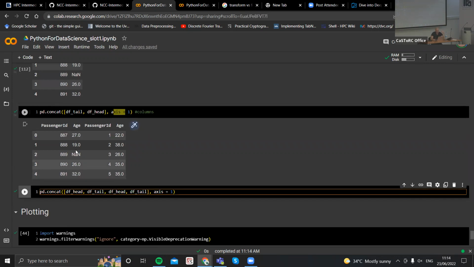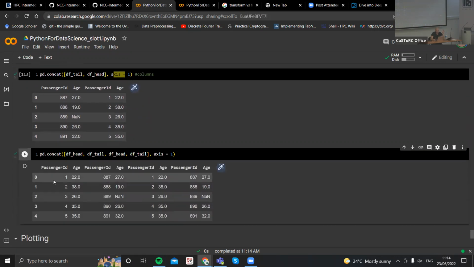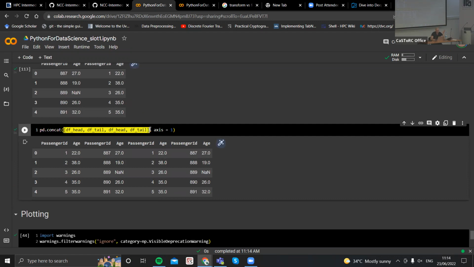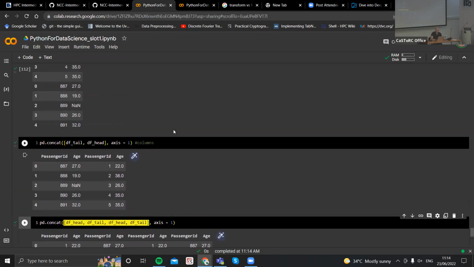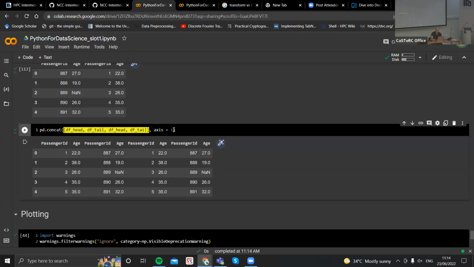And I can do this for many data frames, as many as I want. Here I just define the list of 4 data frames and I squash them together on the columns axis. So yeah, this is just for combining data frames.